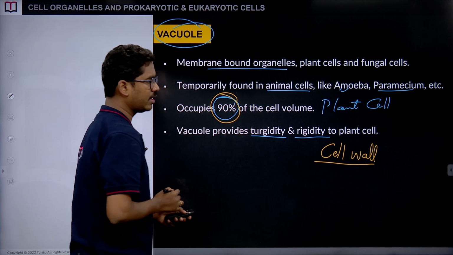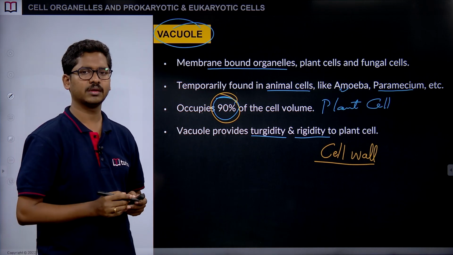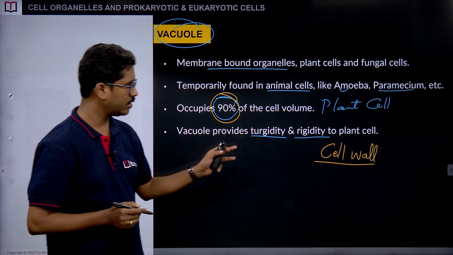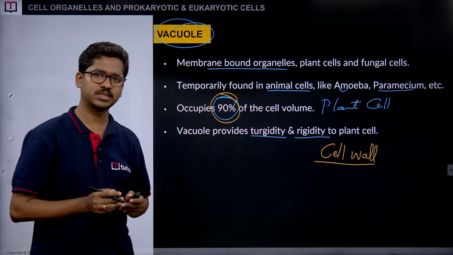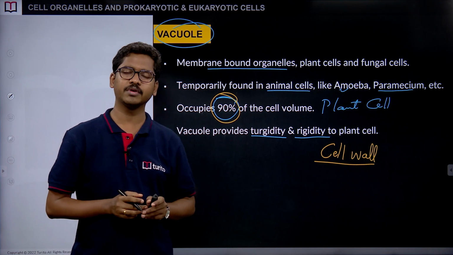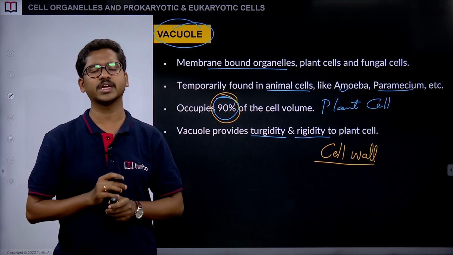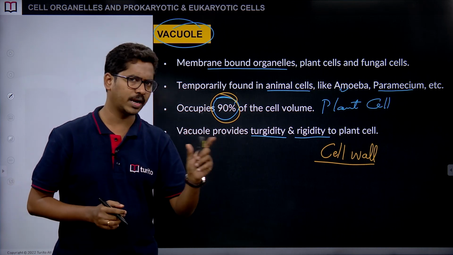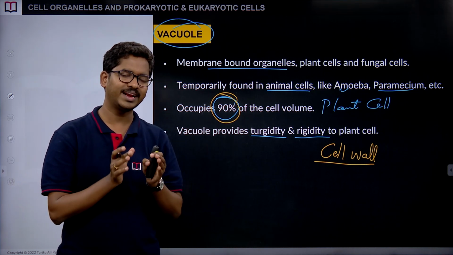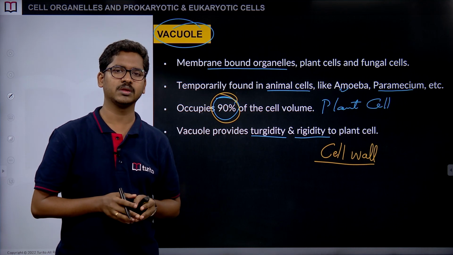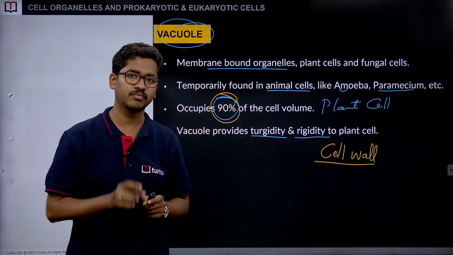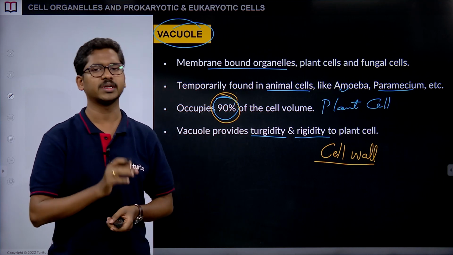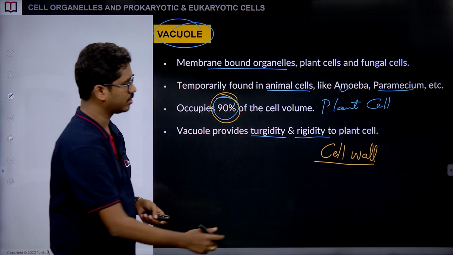On the cell wall of the plant cell. Okay. Now, when the cell wall is under pressure, you must understand previously we were trying to understand the effect of different types of solutions on an animal cell and a plant cell. So, when it comes to the plant cell, you saw irrespective of the type of solution, the shape of the plant cell was intact. Do you remember? If you remember, the reason was the cell wall.